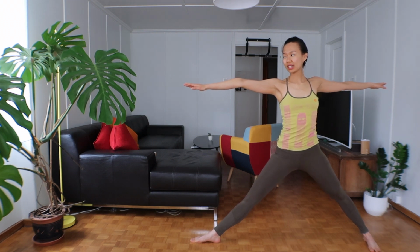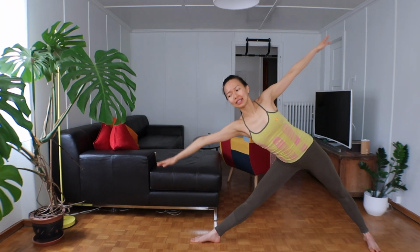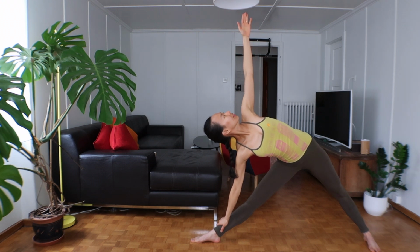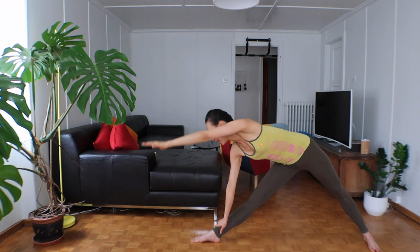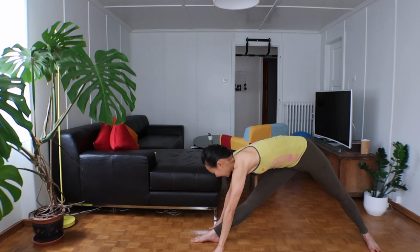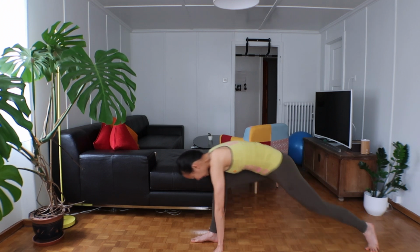Inhale, reaching right arm forward. Exhale to triangle. Inhale. And exhale. Inhale, bringing the left hand forward. And exhale, move the back foot 3 feet forward.